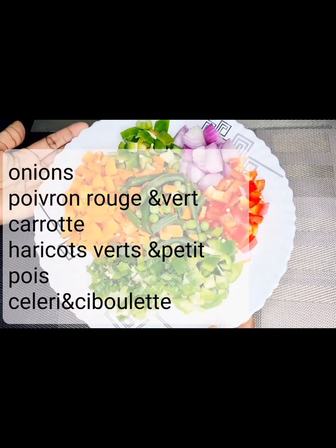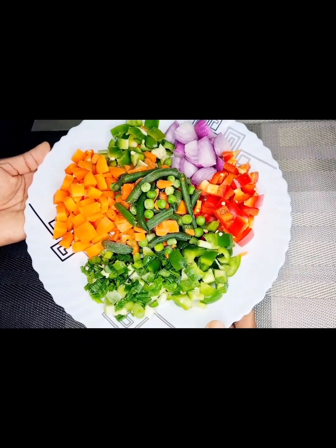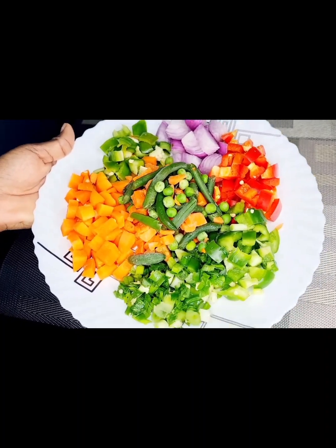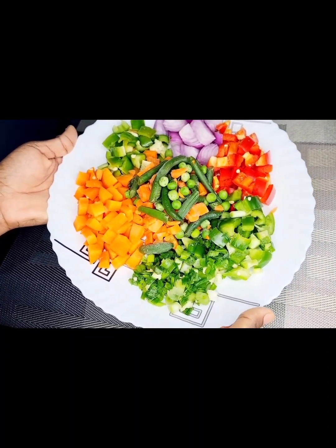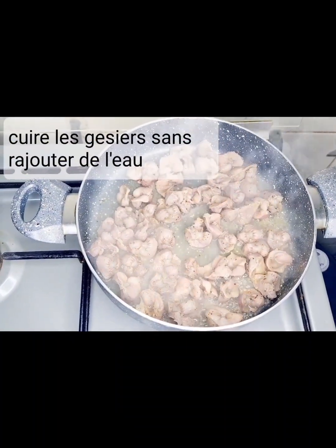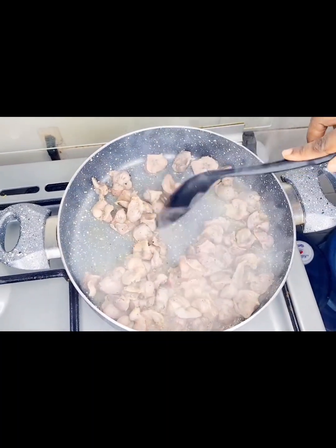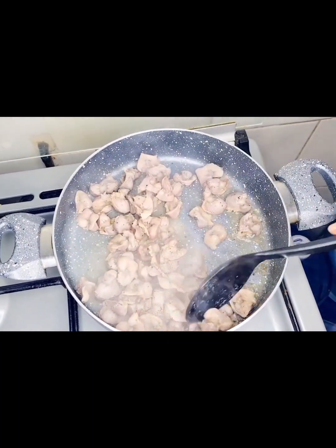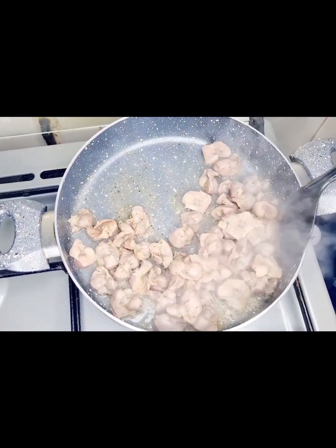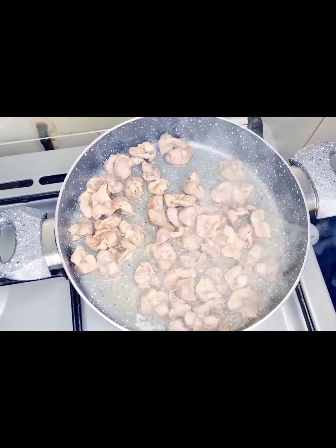Here are my vegetables. As you can see, I have green pepper, red pepper, onions, carrots, and some peas, and also green beans, celery, and a little bit of parsley. My gizzards are cooking. I have added no water. This is the juice from the gizzard itself, which I am going to fry right after. Donc je veux griller mes gésiers pour les dorer un tout petit peu, les rendre un peu croustillants.